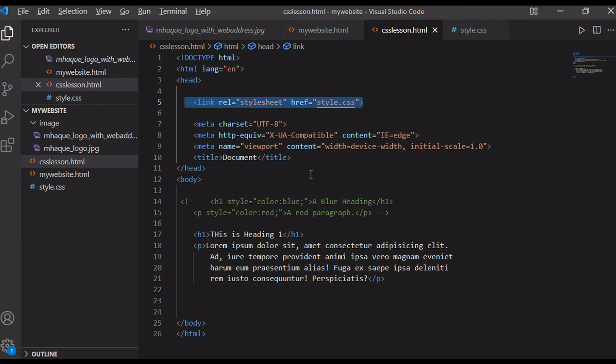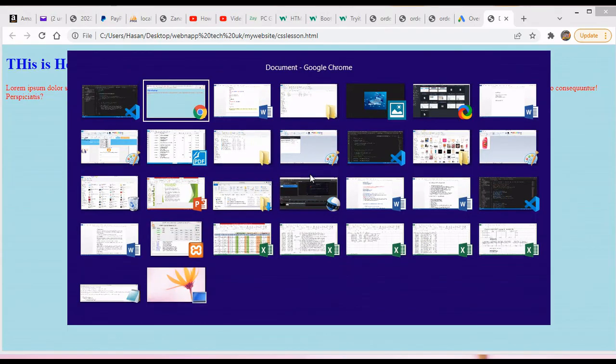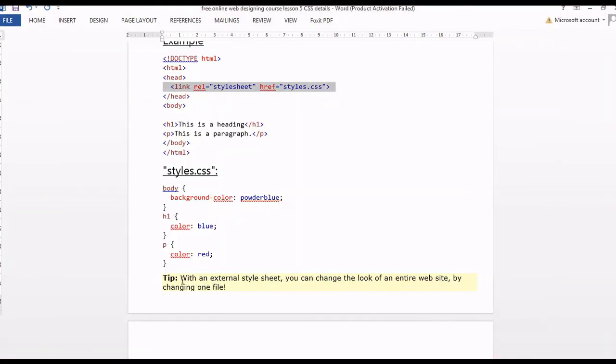I just want to tell you one more thing about external CSS, which is here. With an external style sheet, you can change the look of an entire website by changing one file.